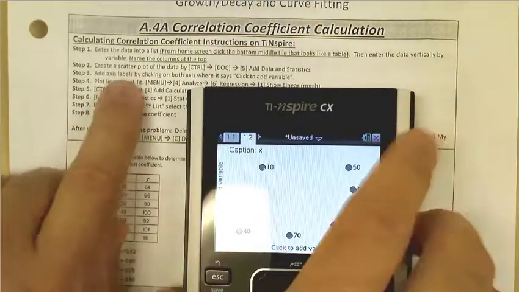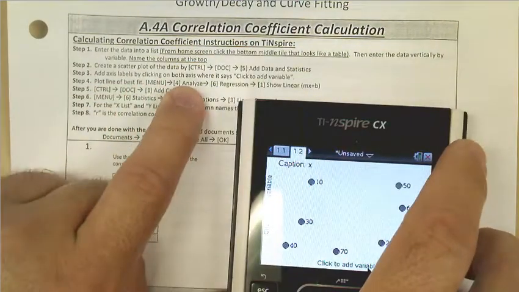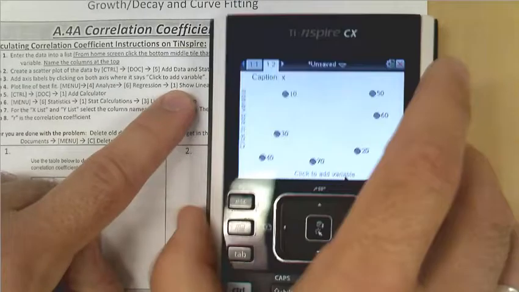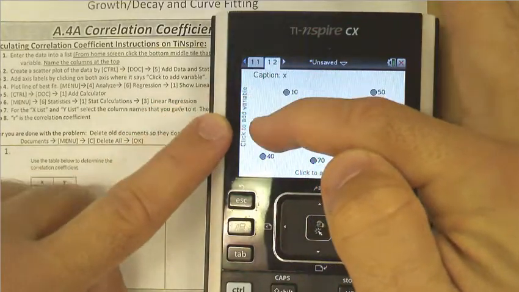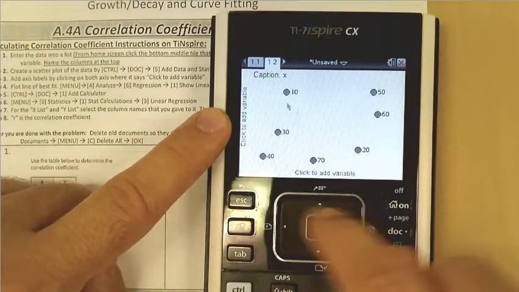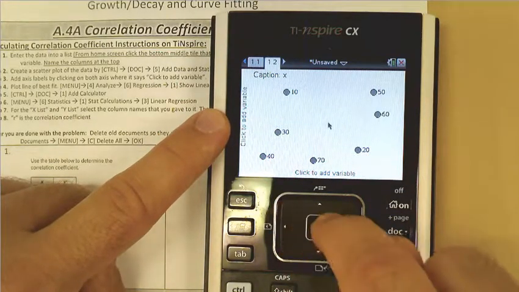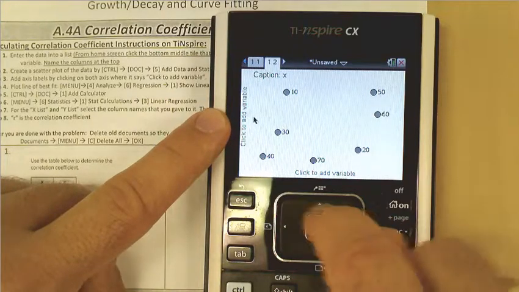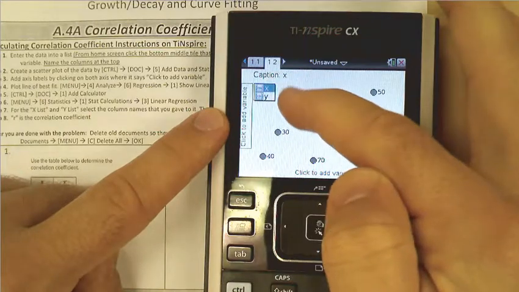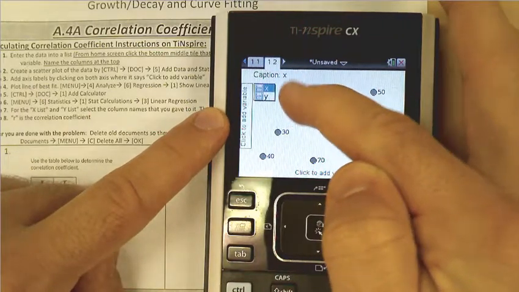Add axis labels by clicking on both axes where it says click to add variable. So over on the left it says click to add variable, on the right. So at this point you use this trackpad by rubbing your finger on it until you get it like a mouse on a computer. So I can move this over to where it's on the left. I click it. Which of the 2 variables should I select?